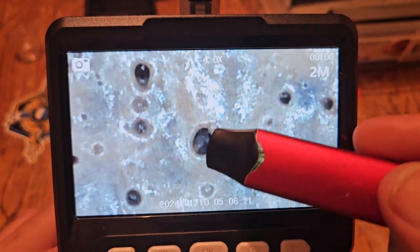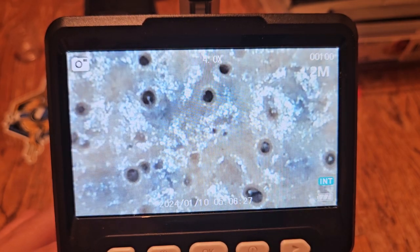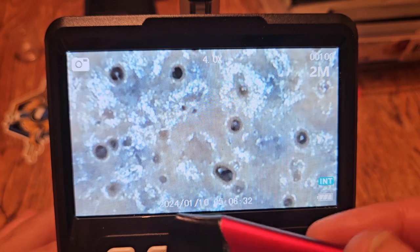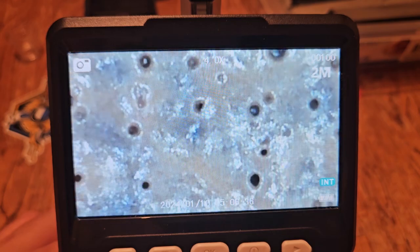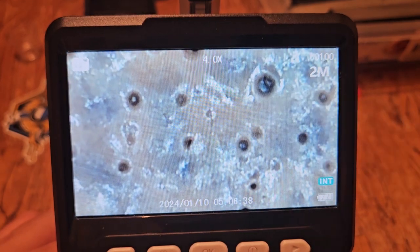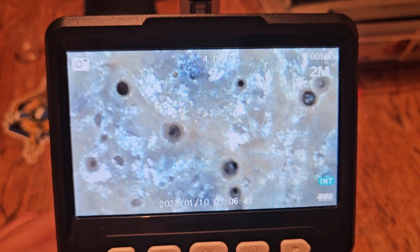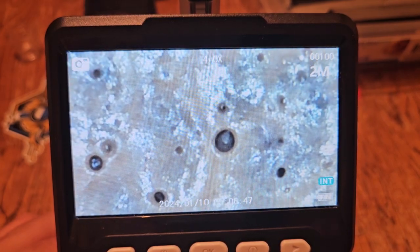That's a pour. There's no diamond in it. There's your diamonds right there. There's a piece of grit contamination. Yeah, this 3K's definitely got some grit contamination in it.